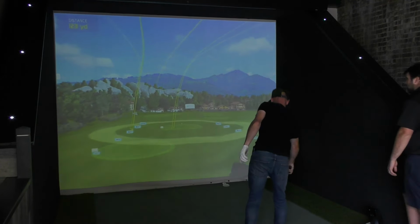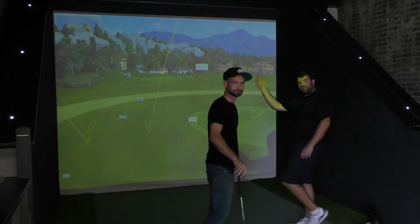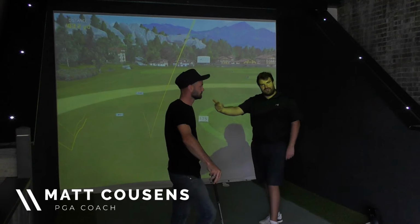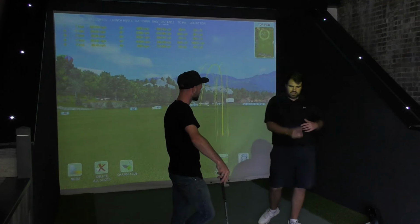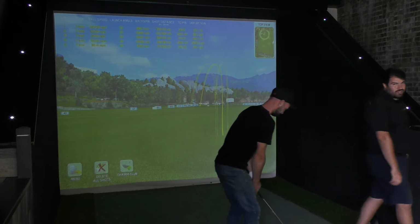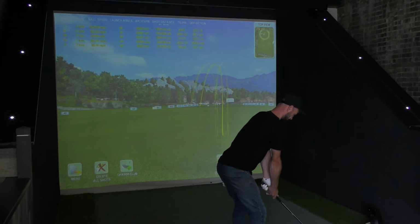So as you see there on the screen, the ball is starting on the target line and then hooking from right to left of the target line. Okay, so let's see if there are any other patterns that come in. At the moment, right to left seems to be the flavour of the moment. Okay, Carl?